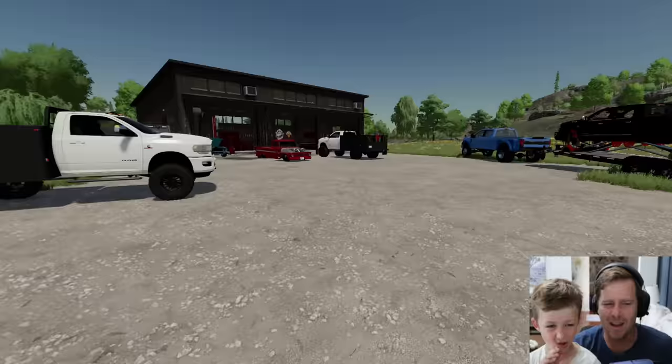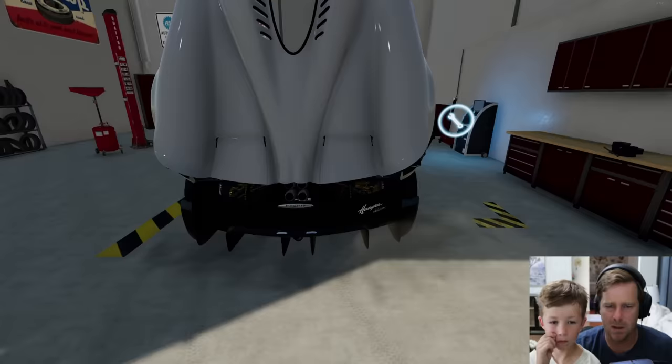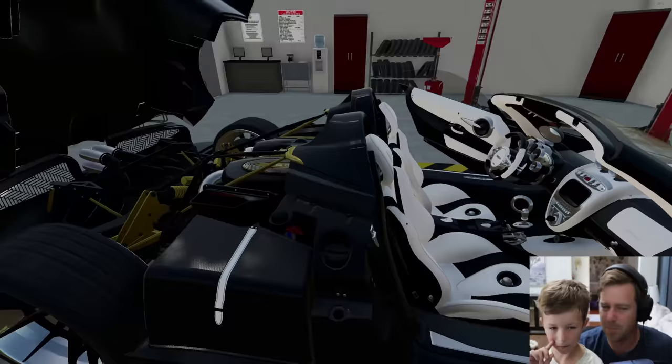Are you ready to get started on this thing? Yes. All right, we're gonna have to push it because it doesn't start. You ready? Push this bad boy in there. So what color are you thinking we should do this? Blue. You want to do some sort of blue? Yeah. And then make the interior blue or something too? Yeah. Okay, we're going to make it fast, right? I actually like the interior red. Red? Okay, we can do that.